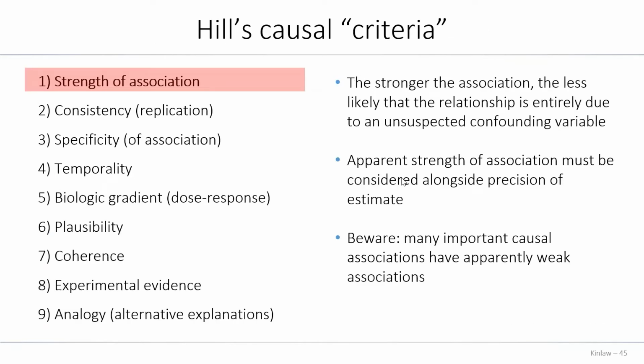Some of these criteria are more robust than others. I'll present them in the order that he does in his famous speech to the Royal Society. First is the strength of association, which suggests that stronger associations are more plausible, because a strong association cannot be explained so easily by confounding or another bias. There are some problems with this one. First, some biases are enormous. Second, not all causal associations are strong. You can think of air pollution and respiratory health. Third, some strong associations are imprecise and easy to overinterpret.